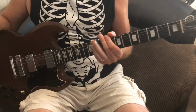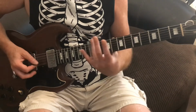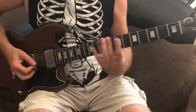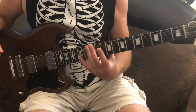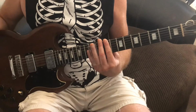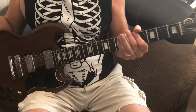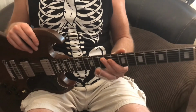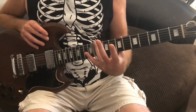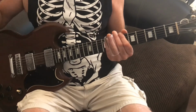So watch. If I was playing this 12 without a vibrato, let's see what it sounds like. That sounds pretty cool. All right, so now let's do it with a vibrato. That's cool too, but that's more tasty, as people would say. So there's a simple trick there. Remember, use your thumb, and you don't have to press down hard. Let the slide do all the work. Put the weight into the slide and just have it floating above the strings.